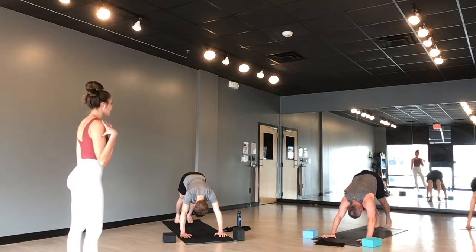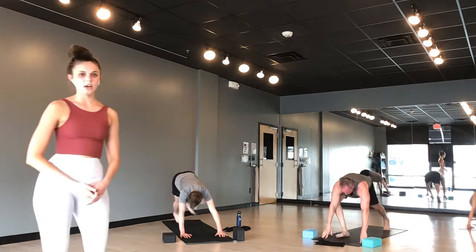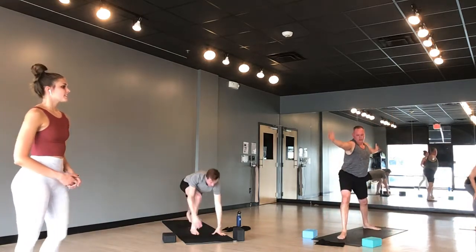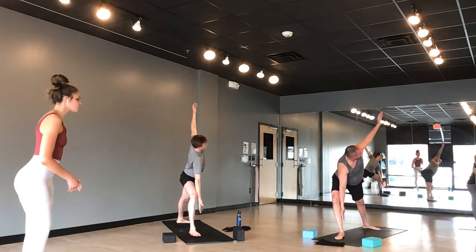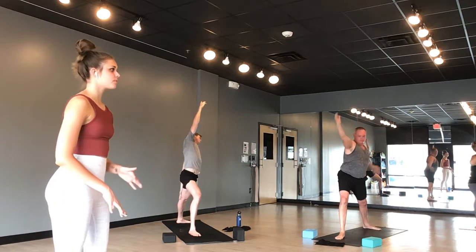Inhale, lift your right leg high back into our flow. Exhale, low lunge will add on. Inhale, warrior two. Exhale, extended side angle. Breathe in, reverse warrior. Here's your change. Exhale, back to warrior two.